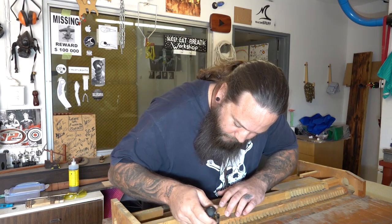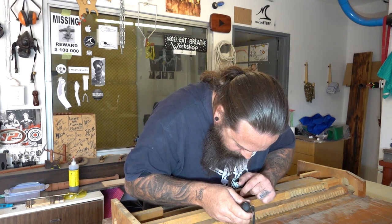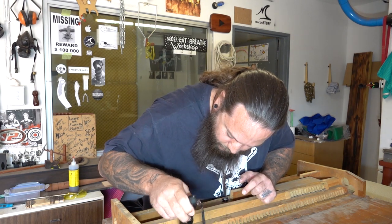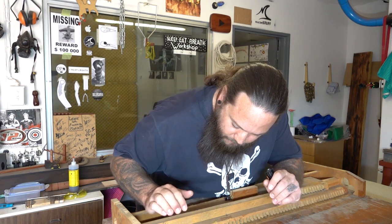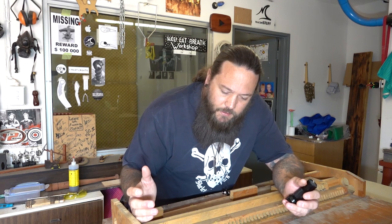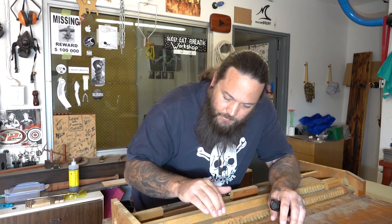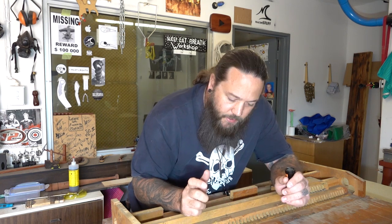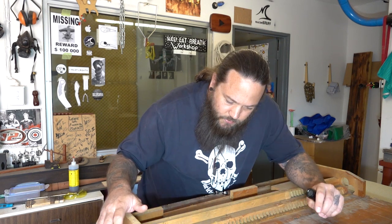Looking at the glue that was used to connect these two pieces, it doesn't look to be the same type of animal hide glue that was used for the rest of the parts. I'm guessing that is because they are not generally supposed to be separated. And in the pictures that I saw on Rodney's website, I also noticed that when he was restoring this piece, this part was still intact. Taking all that into consideration, I think I'm going to leave this as is and clean and restore this as best I can.